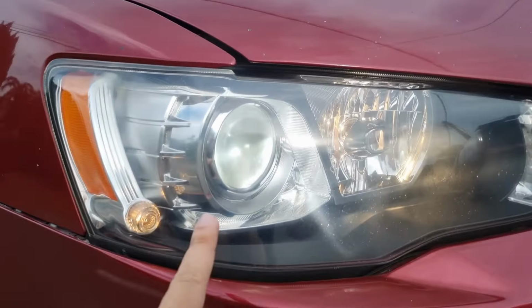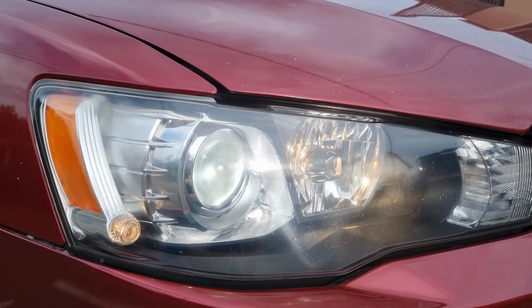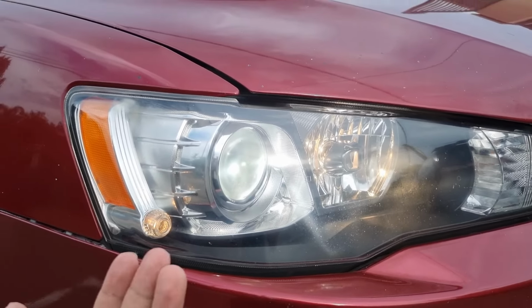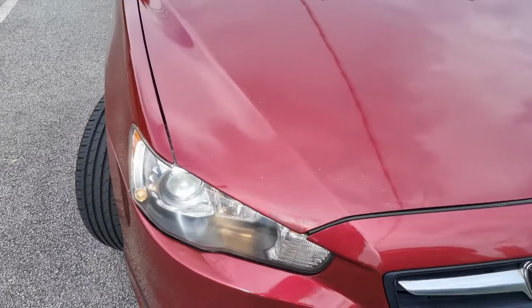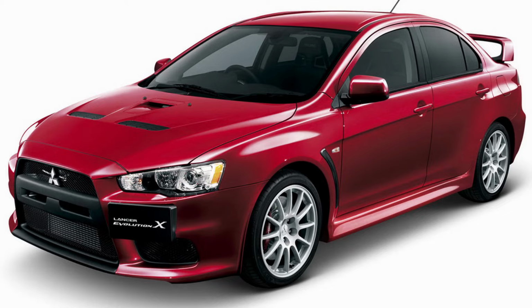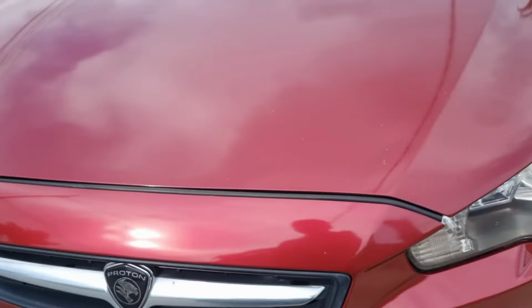But look at the headlights. Xenon projectors. Now, the Inspira never had xenon headlamps. It all came with halogen reflector headlamps. But this car here has xenon projectors. Why? Because these lights came from, apparently, according to the owner, an Evo 10. And check it out. See, this light is not on.